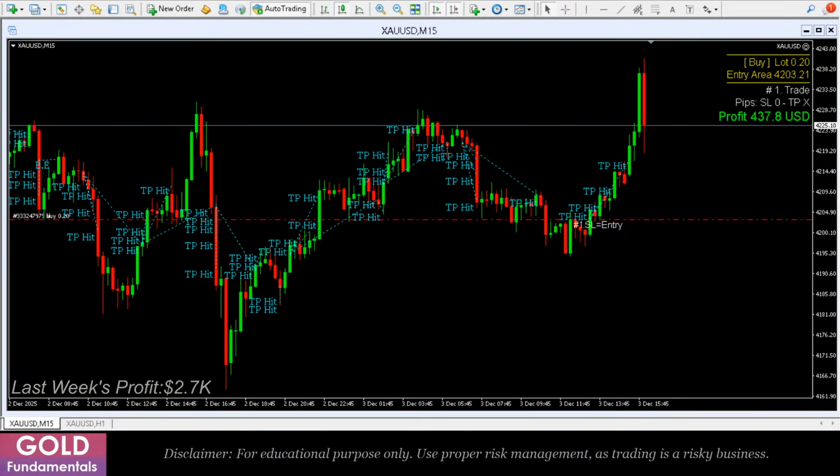A hammer candle is characterized by a small body at the upper end of the trading range and a long lower wick. This formation typically occurs at the bottom of a downtrend and signifies a potential bullish reversal. The long lower wick indicates that sellers drove the price down significantly during the session, but strong buying pressure brought the price back up near the opening level. This buying interest suggests that the downtrend may be losing momentum and buyers are starting to take control.